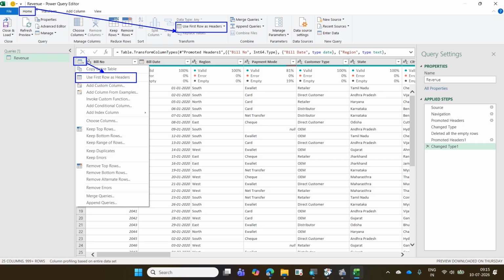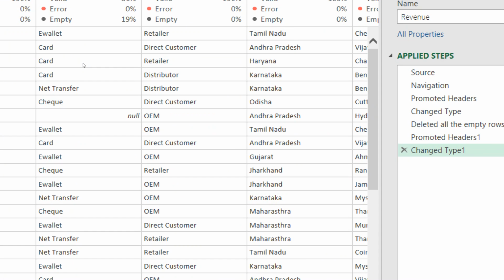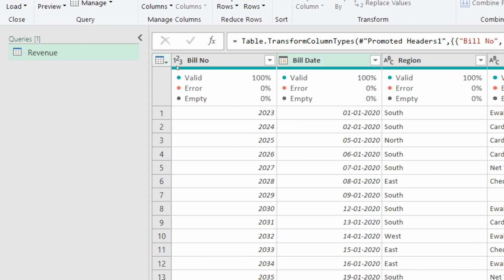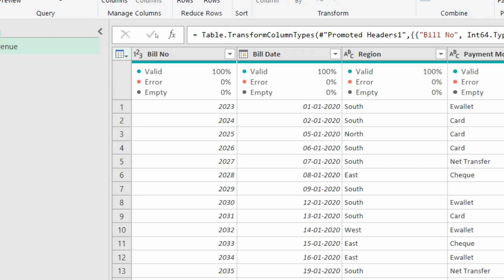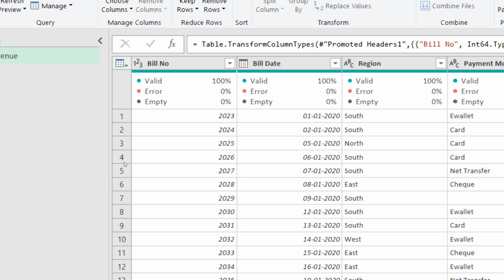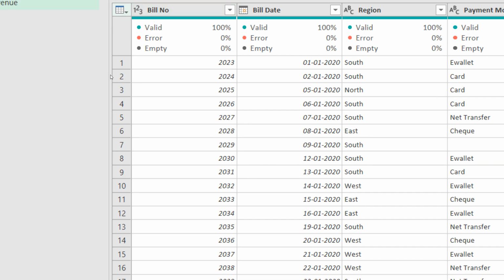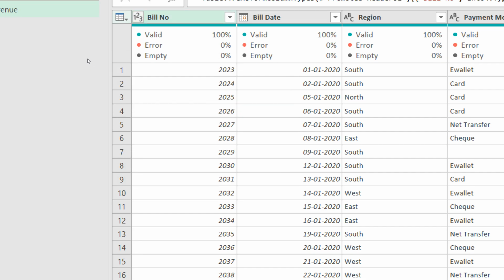Very good. Superb. What Power Query did, as he has rightly told us, is automatically convert your data type. In Excel, you have to go to Format Cells, Text to Columns, manually. But here, it has scanned through the entire document and checked the data type of this column. The data type of this column is a number, so it has converted into 1, 2, 3.